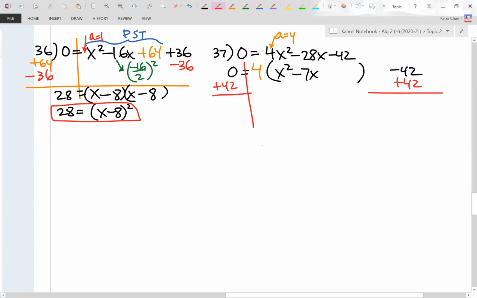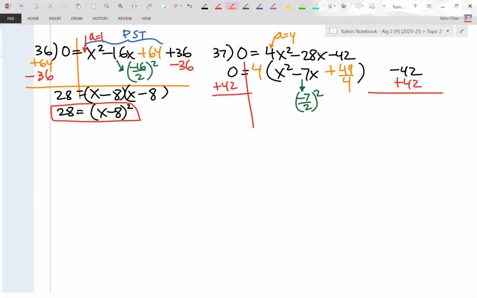All right, here we go. Our b value is negative 7. I have to take half of that and square it. They could have given us something better, an even number. Half of negative 7, halved and squared, is plus 49 fourths. Oh my goodness. I just pulled a 49 fourths out of the air.